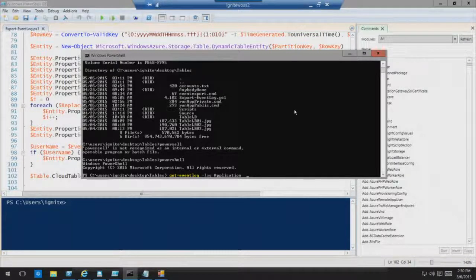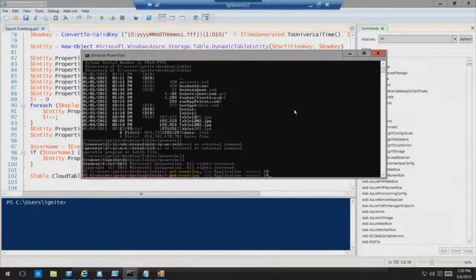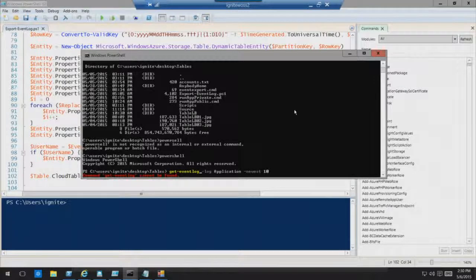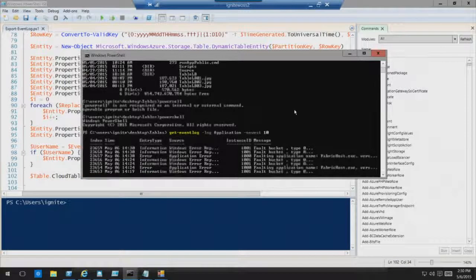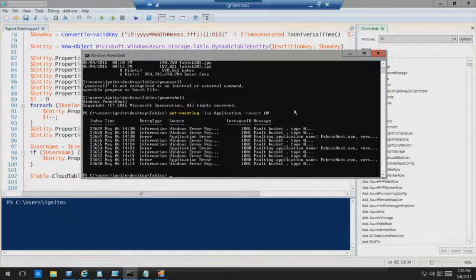So I'm just getting here the latest 10 entries in the event log. Okay. This is a standard commandlet for getting event log entries. And all I'm going to do now is pipe that into this PowerShell script that I just created, which I call export event log.